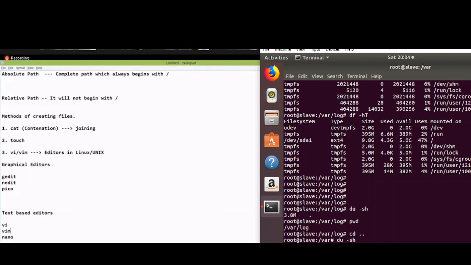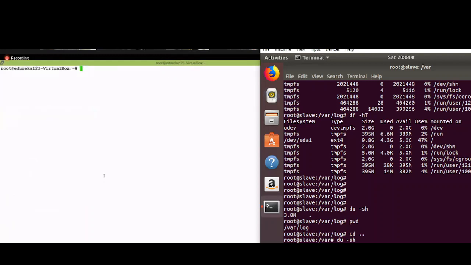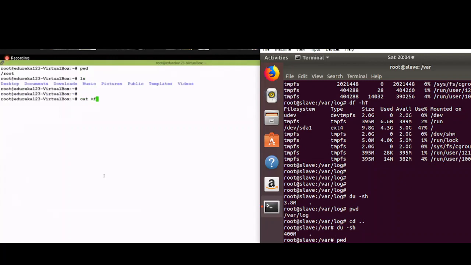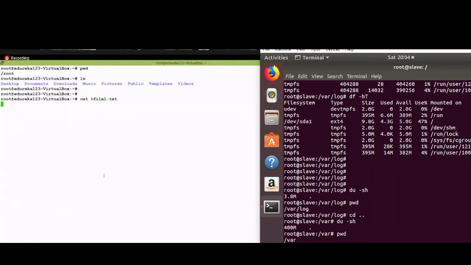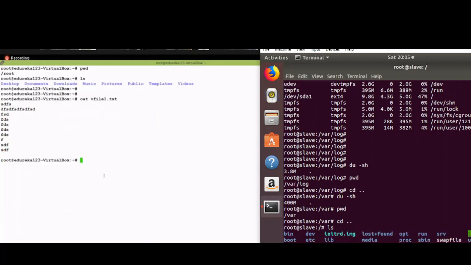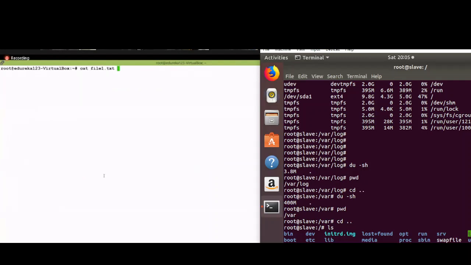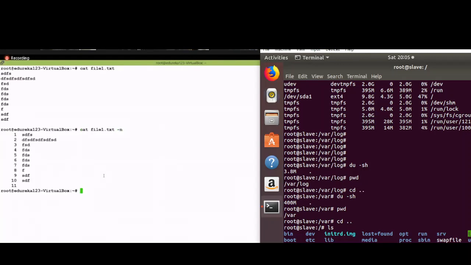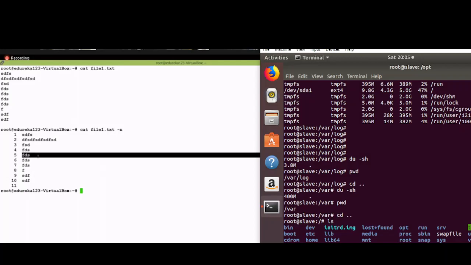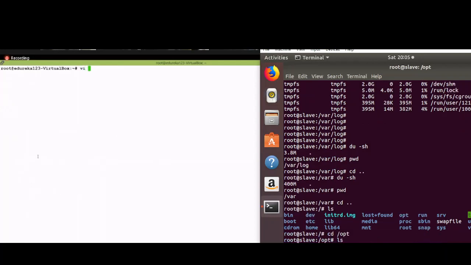Let's see how to modify a file with the vi editor. Let me create a file with the cat command once again. Cat, redirecting to a file called file1.txt, with some lines of text. Control D. Now one file got created, file1.txt. If you want to see the contents of that file, cat -n shows the line numbers. But you cannot modify. I can't take the cursor to modify line number 1, 3, or 5. If you want to modify that, you have to open it with the vi editor.